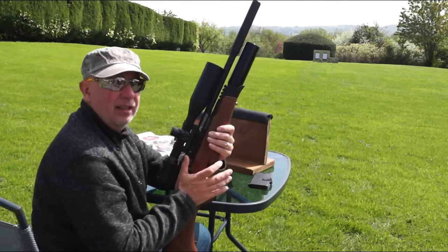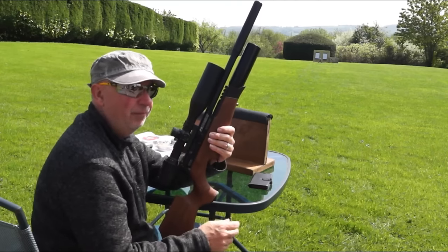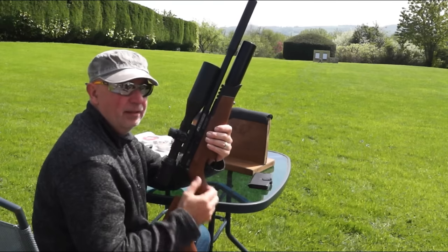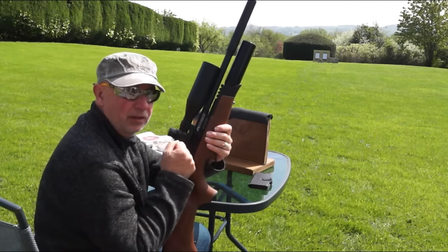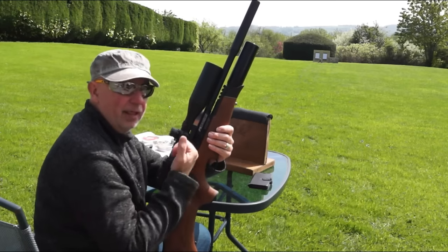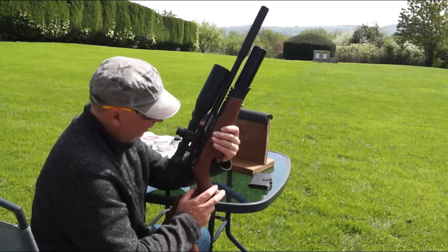I don't particularly like this cocking lever. The stroke is too short for me, and it's not as definitive as I'd like it to be. It's not as certain, so you believe you've cocked it properly, but then that last little click to cock it and then to put it back in, it's a little bit short stroked.